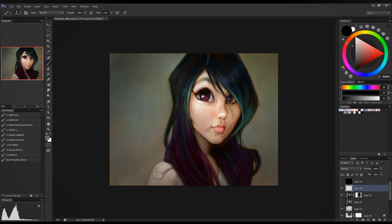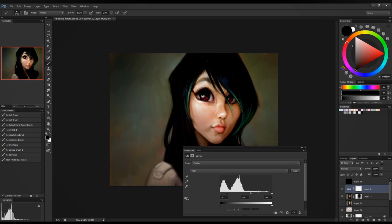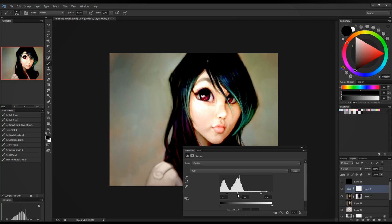What else? Okay. So another thing to do is adjusting levels. And the way I like to adjust levels, or you can also adjust curves, is using an adjustment layer. So an adjustment layer is beside this layer mask, there's a half white, half black circle. And if you click that, you get these options. And one of them is levels and one of them is curves. And if you click levels, you can move these sliders and adjust how bright and how dark things get. And that's really useful if you want to add more contrast or have less contrast.